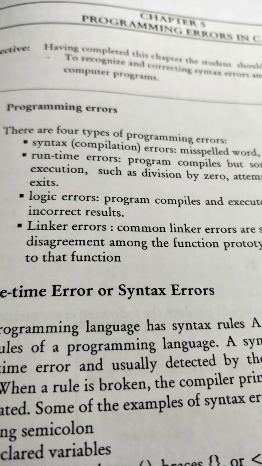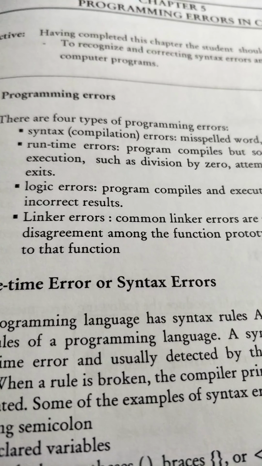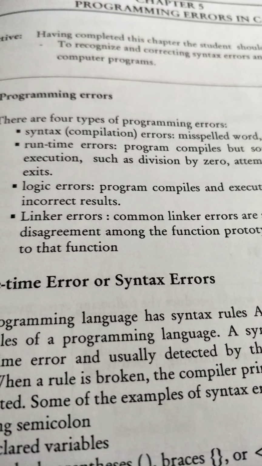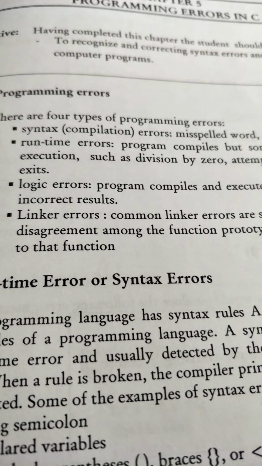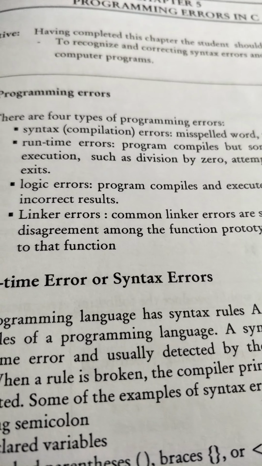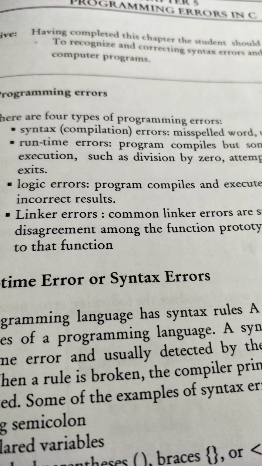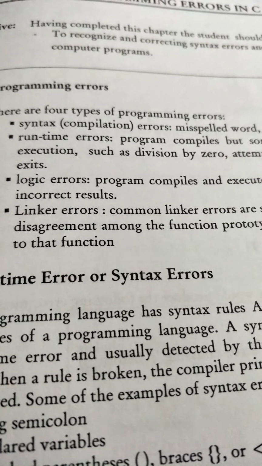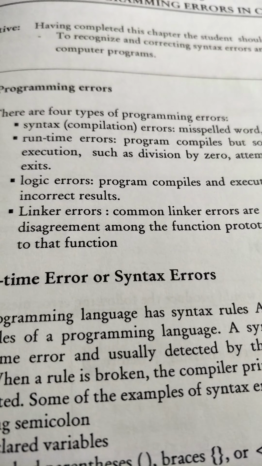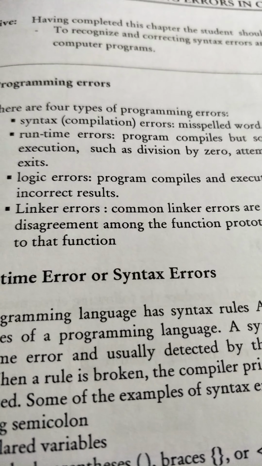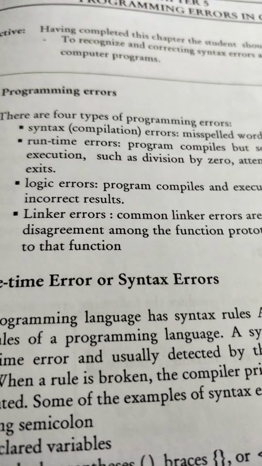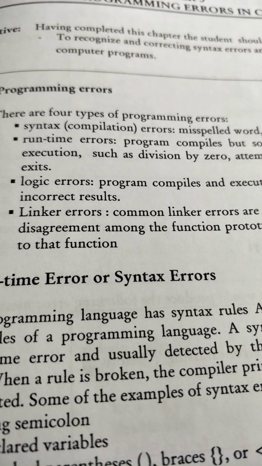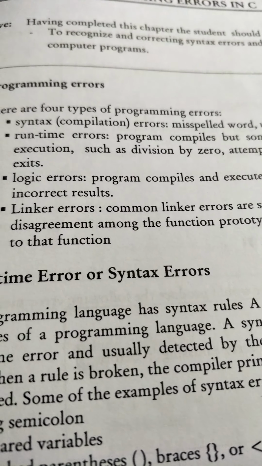And then logic error as well. Logic error is how you think, basically. How do you think when you want to solve the problem? If you think logically wrong, your program won't produce the correct result. This kind of error is difficult to find, because it shows how you think. That's logic error.